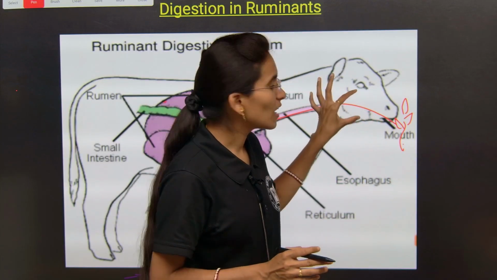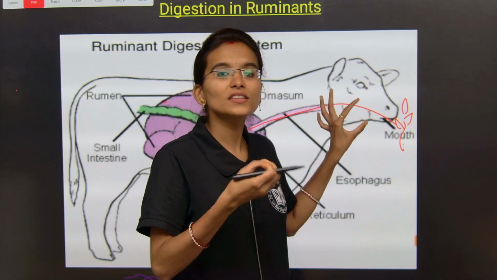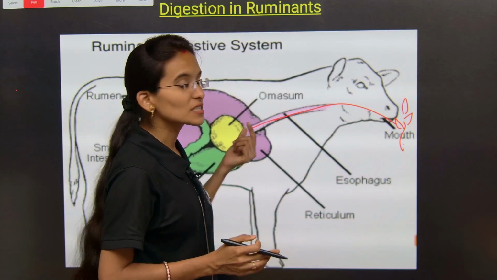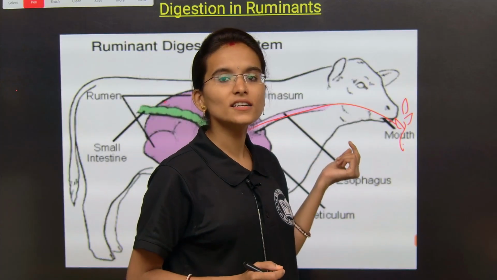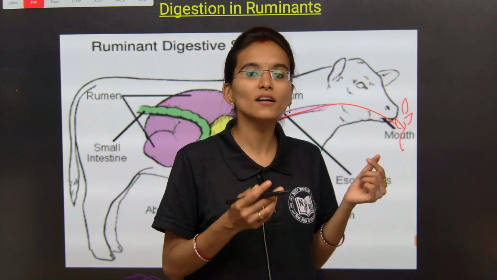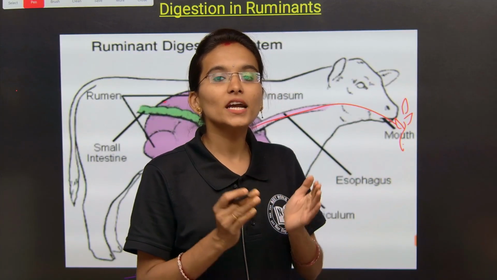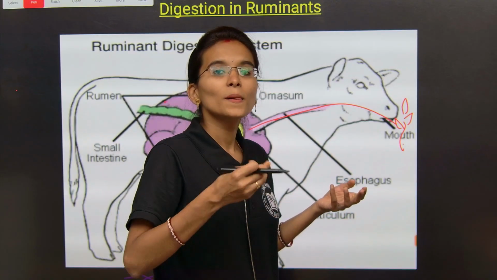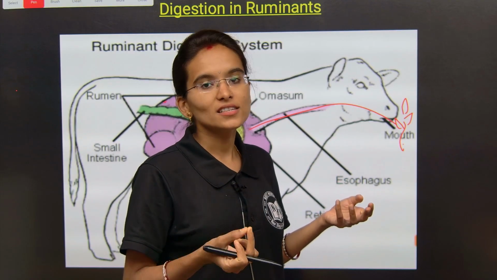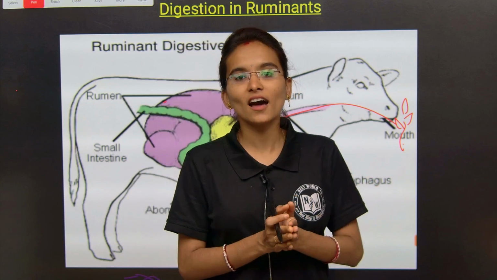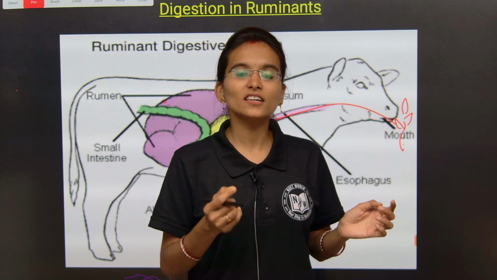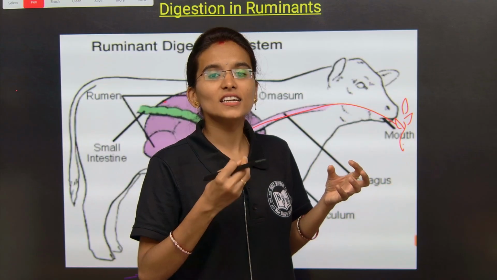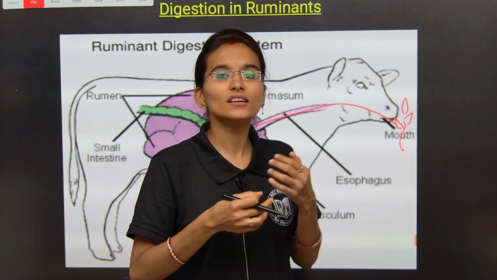So, these animals have the capacity to digest cellulose, because in the digestive system of the ruminants, they have anaerobic bacteria which are involved in the breakdown of cellulose. Because we do not have the anaerobic bacteria that help digest cellulose, we cannot directly eat the plants. We cannot digest it.